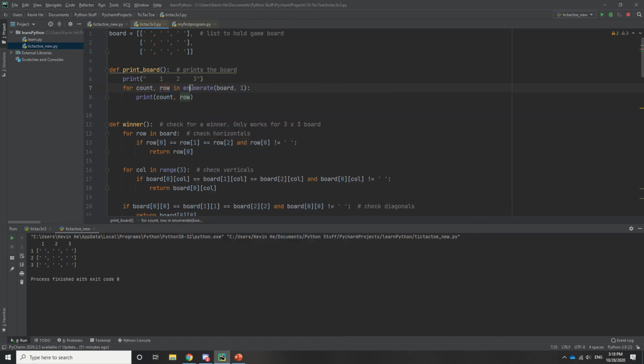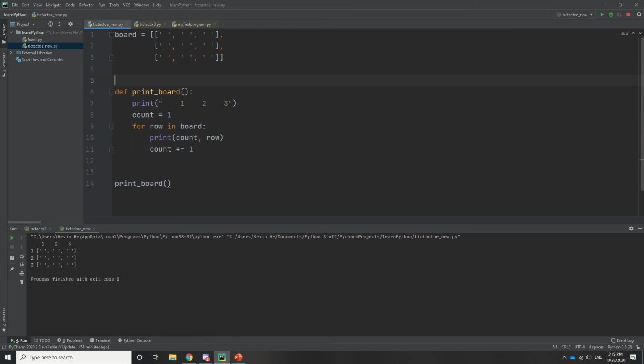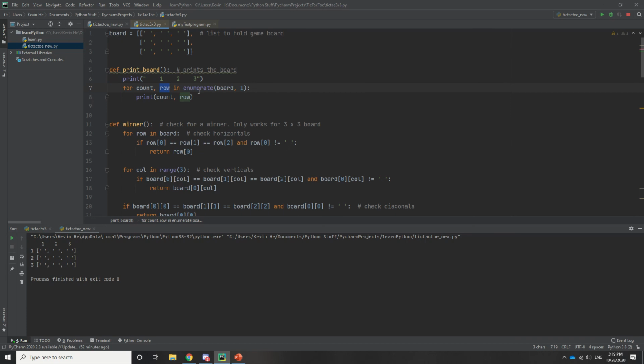Instead of just 1 element being assigned to, say, row, it returns 2 values. And if you remember in Python, you can assign x, y = 4, 5, right? You can assign as many variables as you want in just 1 line. Essentially, that's what enumerate is doing. The first value is assigned to count, the second value is assigned to row. And what enumerate does is it just acts as a counter.